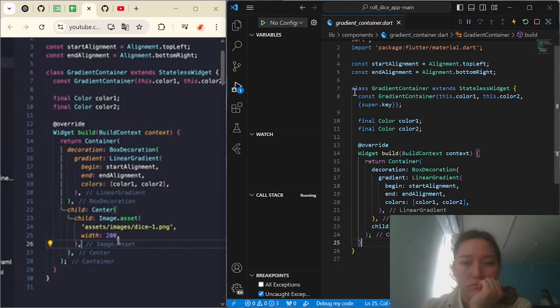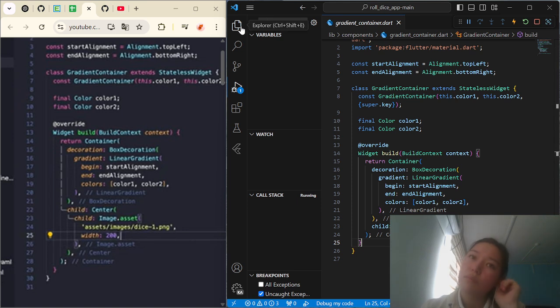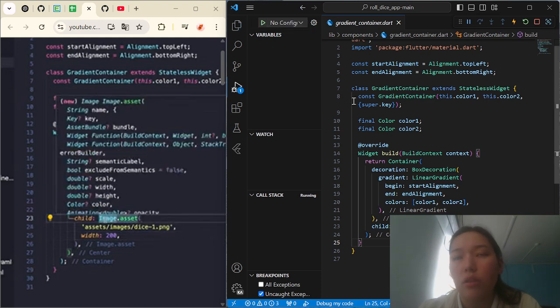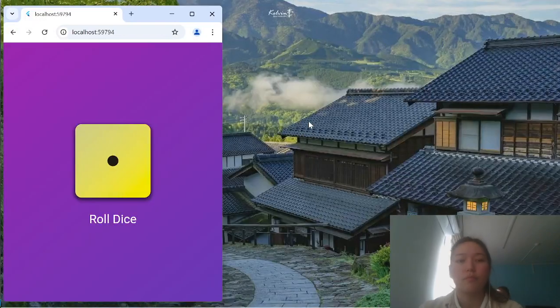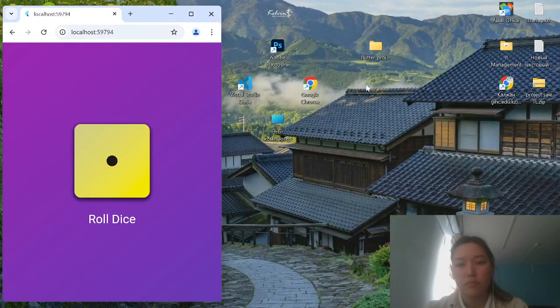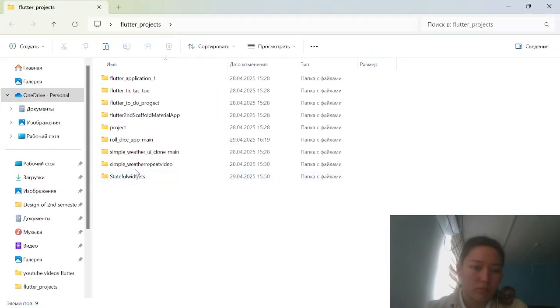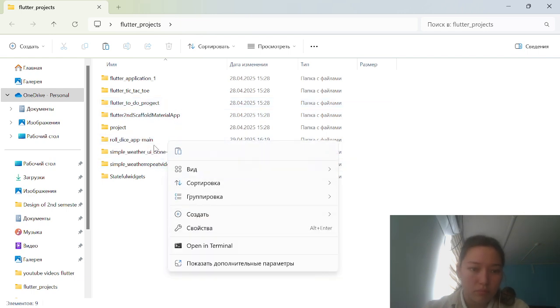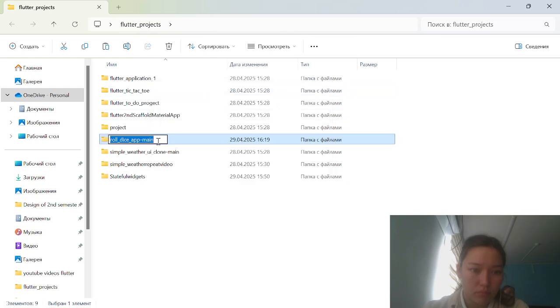Now I also want to show the button on the bottom side, so for that I'm going to wrap this image with the Column, and after this image I can put TextButton, and you can see it requires onPressed and child. For the onPressed, let's make it blank, and for the child let's use the Text and name it like Roll Dice.